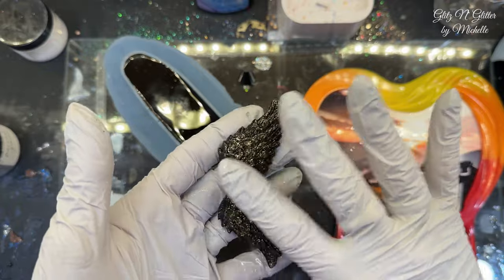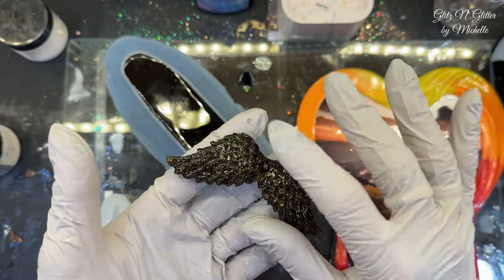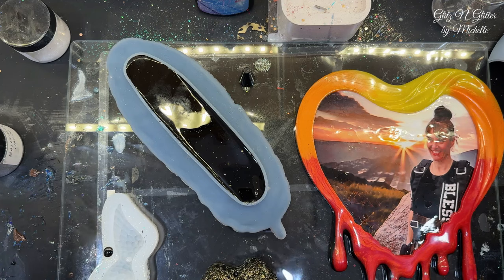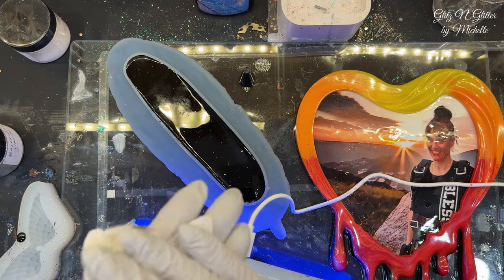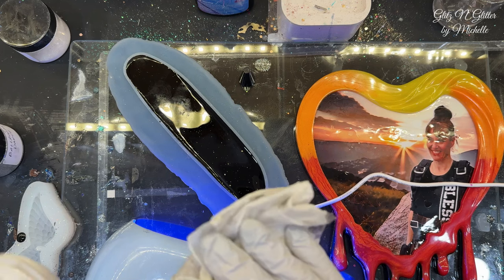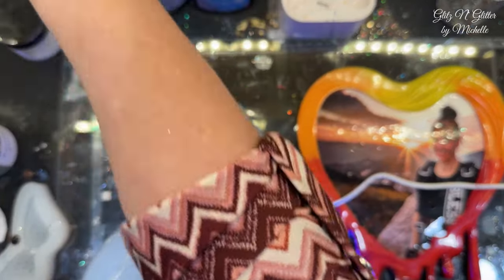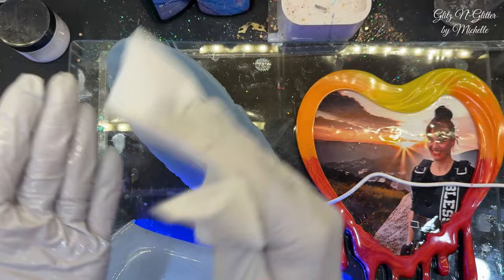I made a keychain out of the last one that I did. And I did package that up to go in a package. So I'm just going to UV resin this after I wipe my hands. Or I'm going to cure it, I meant to say, while I demold this. Now this feather, it's black and I don't remember if I put gold in here or not. But we'll find out. Let me just get all this resin off my fingers before I touch that one because I don't want to ruin that one.